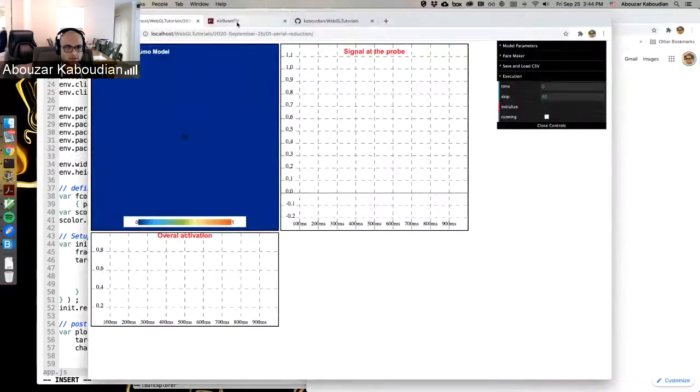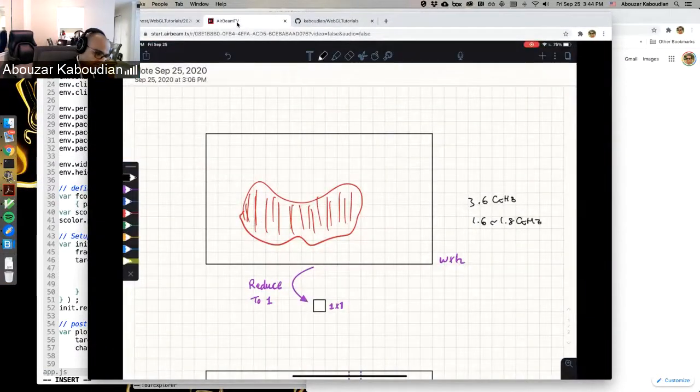The way that it works is that this corner is 0 and 0 with integers, and this higher corner there is w minus 1 and height minus 1. So it runs from 0 to w minus 1 in the x direction, and from 0 to height minus 1 in the y direction.